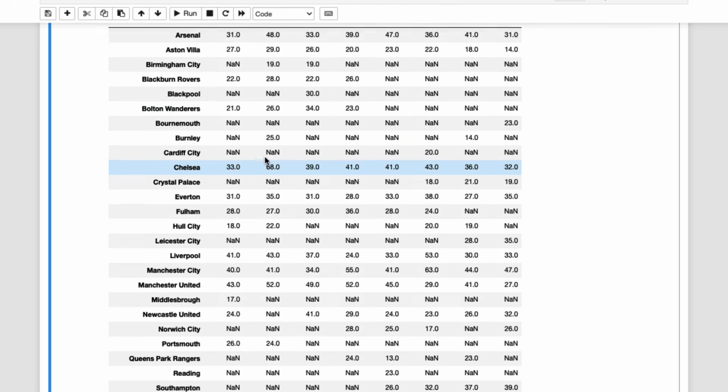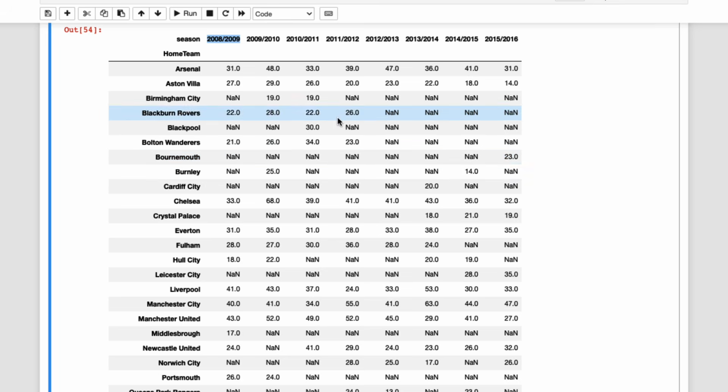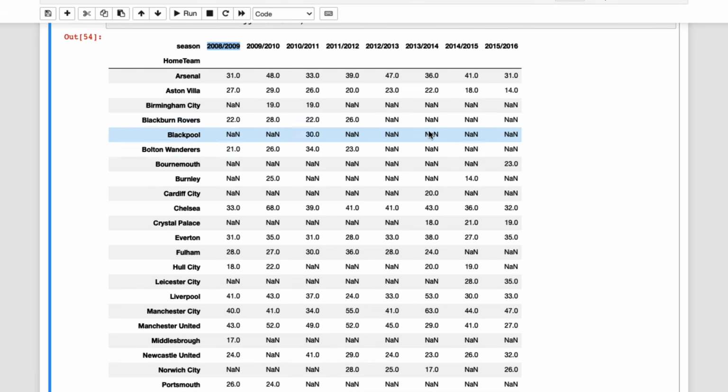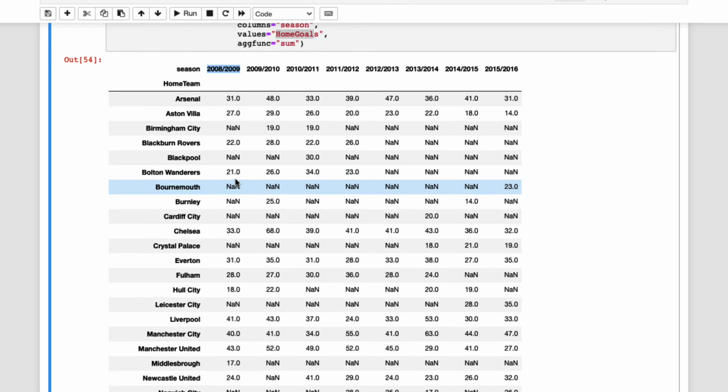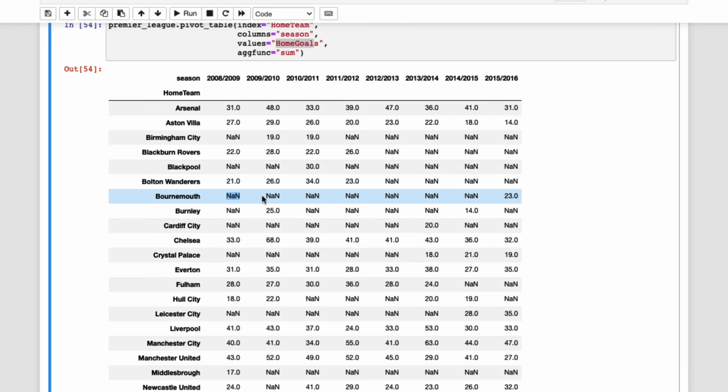A few other things we can notice just by scanning this pivot table is we see a lot of NaN values. And so if you're familiar with Premier League football, you might know that there's a concept of relegation. So not all teams get to stay in the Premier League every year. You have to do well enough to earn your keep. Otherwise, you'll lose your spot to another team. So Chelsea, which is one of the best teams in the Premier League, stayed in the league every year. But a team like Bournemouth only has one season in this because they didn't do well enough to break into the league until the last season we have in this table.